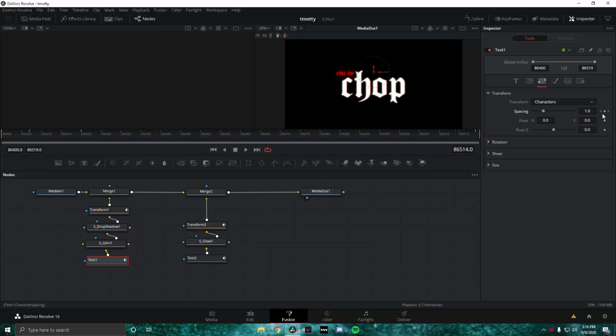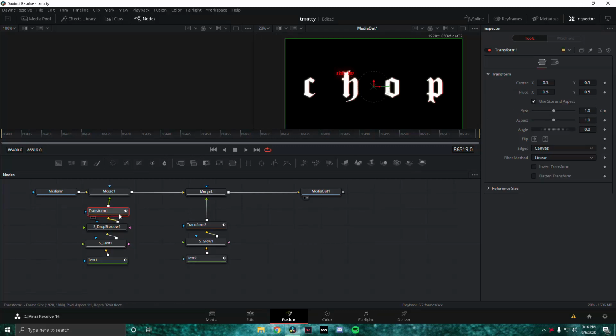So 20 frames, and we're going to keyframe spacing. Then go to the last frame and put the spacing to however much you can without having your text go off the screen. Let's put it to 1.7. I could put it more, but 1.7 looks pretty nice.